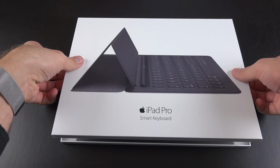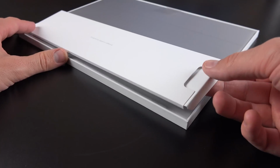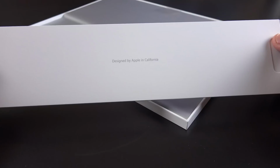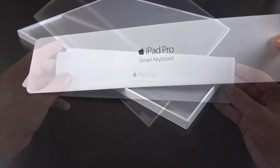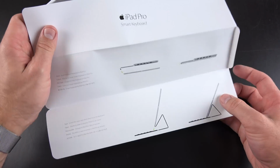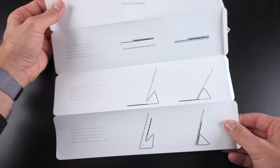So getting to the unboxing, first thing we want to do here is lift up the lid. And what we're going to see first and front is our paperwork. So the paperwork is sort of tucked in at the edge so we can pull it off and slide off the sleeve. Inside, we'll find a quick start guide that explains how to use the keyboard and how to install it. We also get some regulatory and warranty information below that.